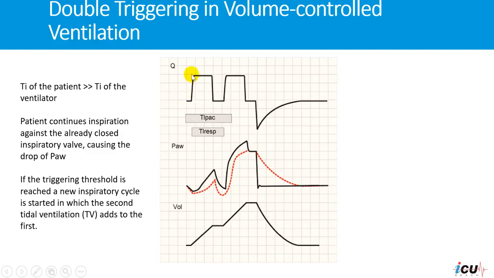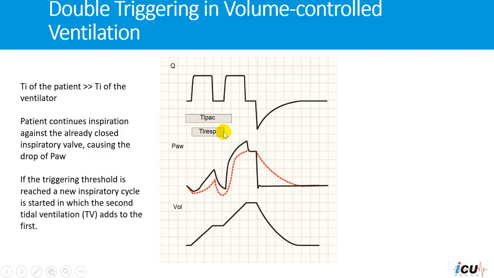In this breath, which is a volume-controlled breath with a fixed flow and fixed tidal volume, after delivering the tidal volume you can see the inspiratory time on the ventilator ends at this point. The period where flow is zero and volume is constant is the plateau phase of the inspiratory time. If you look at the inspiratory efforts of the patient, you can see his inspiratory effort continued beyond this inspiratory time on the ventilator. This continued inspiratory effort will cause the airway pressure to go down, and it may reach the triggering threshold that will trigger a new inspiratory cycle.